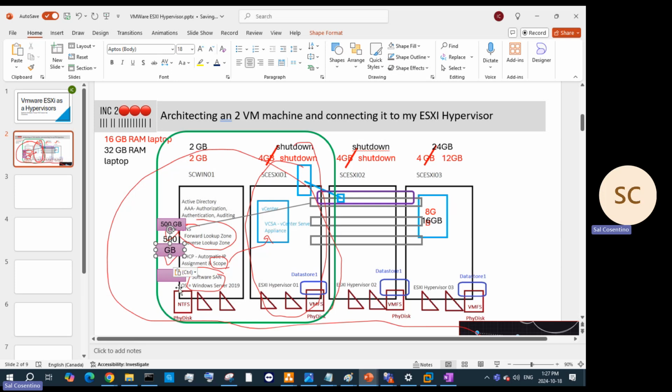Right. And I'm going to be doing that here. And I mean, making this a little bit smaller, right? And again, same thing here, 500 GB. Again, this could be terabytes. Doesn't matter. But I'm just showing you guys how that's going to look in the long haul. So be aware of that, and then we're going to install the software SAN inside our main thing. Again, that could be a separate machine, but in this two VM machine, that's what we're going to have.